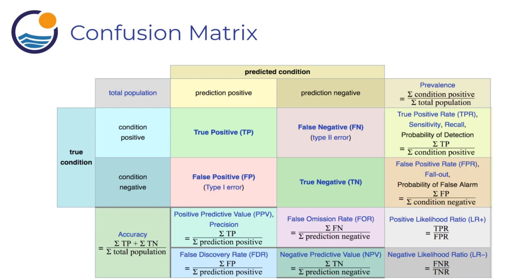And then off of these true positive, true negative, false positive, and false negative results, there's a lot of other metrics you can calculate. We can see some of them here, such as, on the bottom left corner, the actual calculation for accuracy. It's the sum of true positives plus true negatives, essentially the sum of what you got correct over the total population. And then there's a bunch of other ones like positive likelihood ratio, false positive rate, true positive rate, prevalence, false discovery rate, etc.